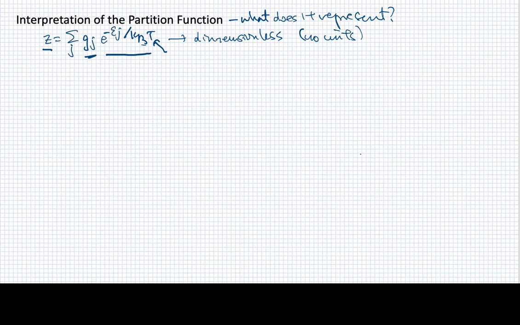Now, the other thing we know about the partition function is that it's related to probability. So if I want the probability of finding a molecule in the j-th state, that would be equal to the number of molecules in that state divided by the total number. And I can simply write this as 1 over the partition function times g sub j e to the minus ej over kBT.